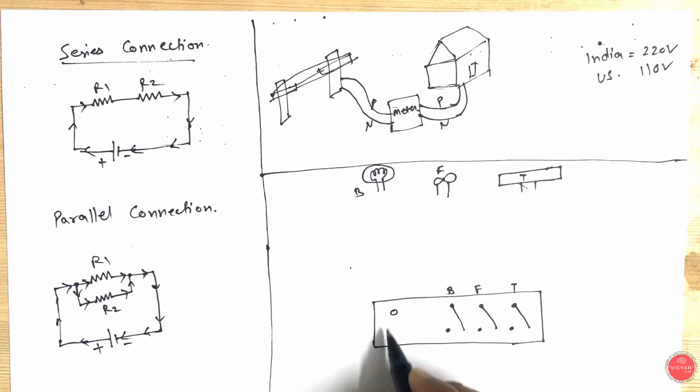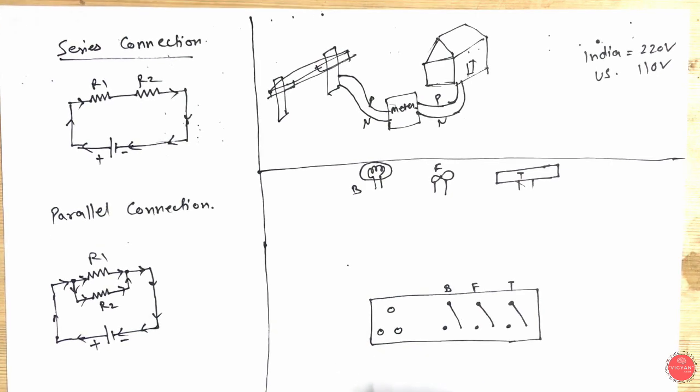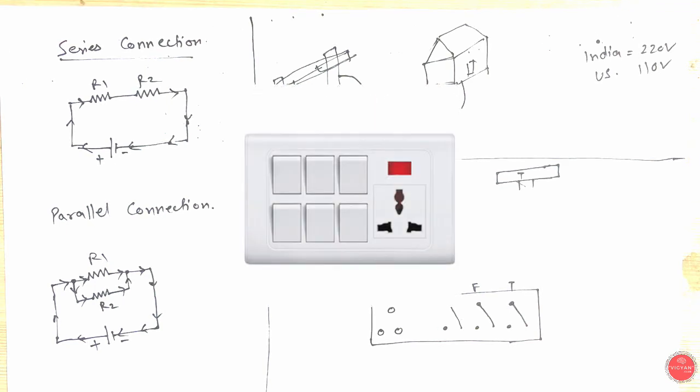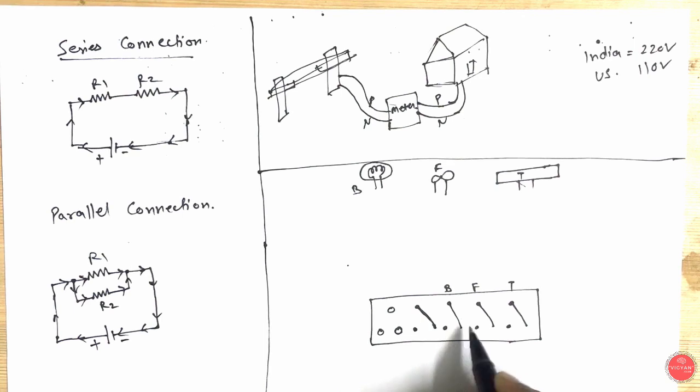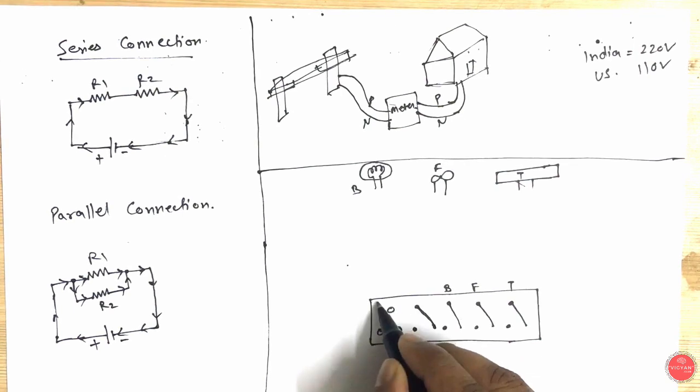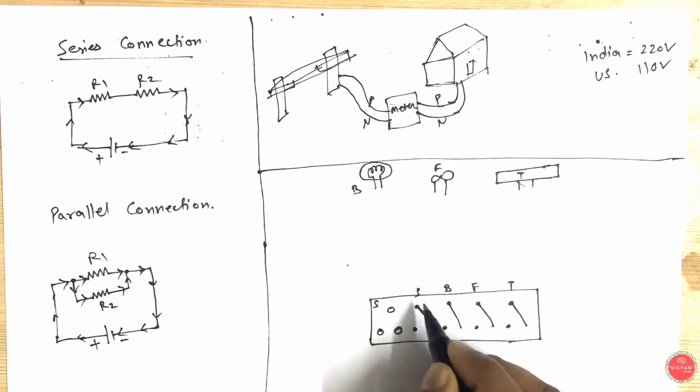For example, you might have seen this kind of arrangement. This is the same as the picture I showed you just before. Let me show it to you again. Okay, so this is a socket which you generally see in houses to charge your phone, to plug in a hair dryer or anything else, or to plug the television into it. So I need one more switch to control the power supply in this socket. So these are the 4 switches, and this is the socket, and this key belongs to this socket.